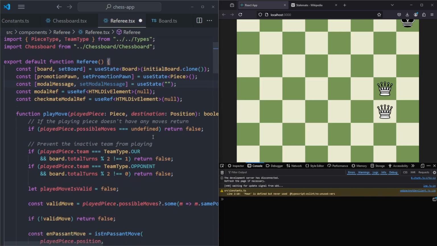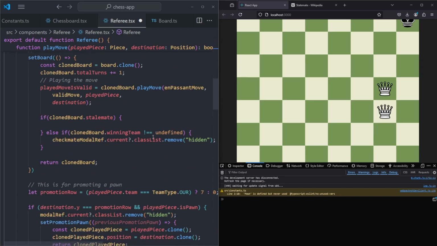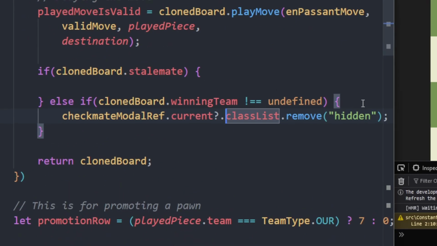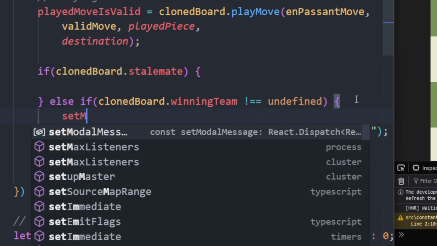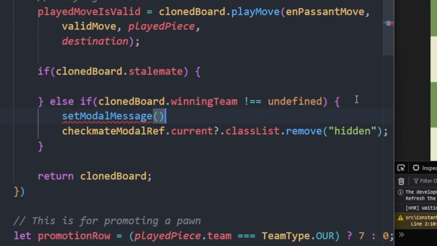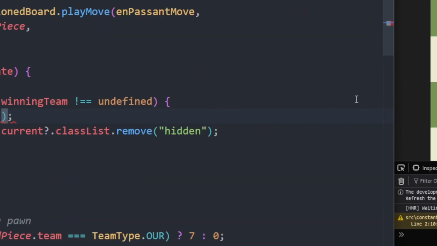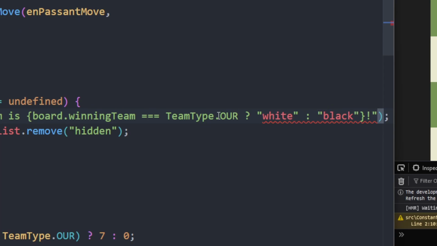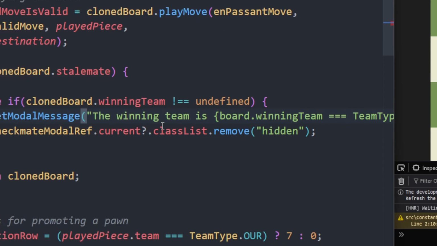And now what we can do is we can go down to here, and then when we have a winning team, we want to say setModalMessage equal to, and then we want to insert this string right here. And let's see what's happening, because it's not going great.